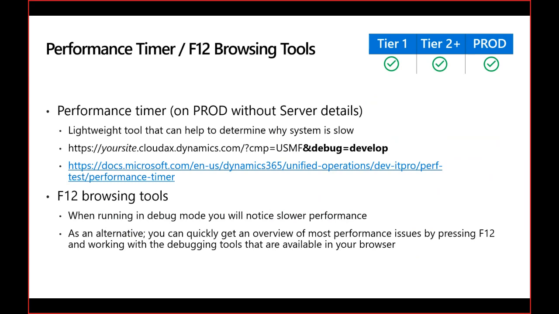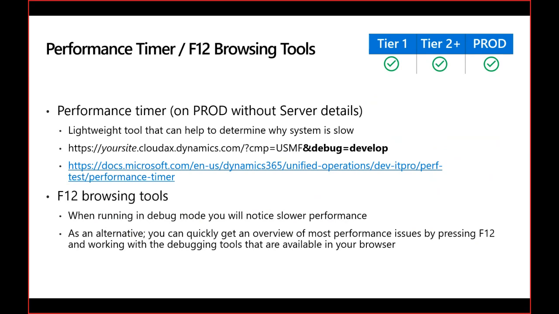It's the same view, but on the top right, you have some Perf Timer. This is very useful, for example, if you have a user complaining performance is slow, and you can activate this, and then you can see where most time is spent, because there's a clock on the client side and a clock that measures on the server side, and the difference in between is then the latency over the line. It's important to highlight that in production, you have a little bit less detail on the server calls, but it's still very useful to know: is my main bottleneck the client network, or is my main bottleneck the server side?